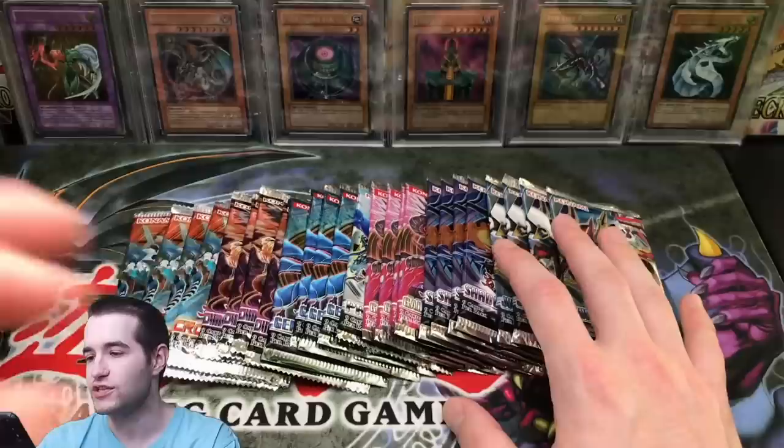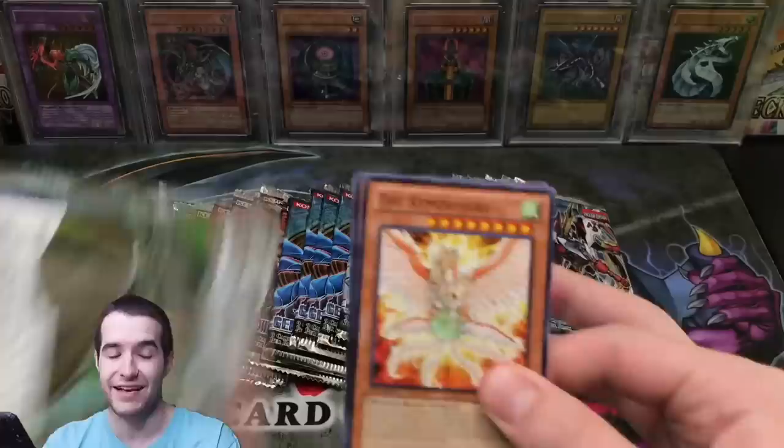So let's start off with Judgment of the Light. This is, I believe, part 4, so we've opened over 100 packs after this, searching for the ghost. I think we did 28 packs 3 times, so what's that, 84 packs.